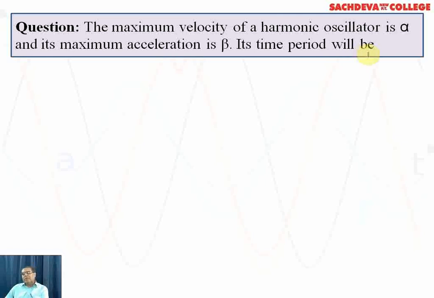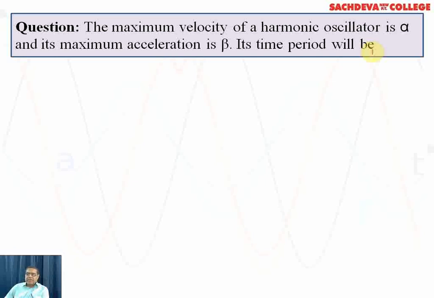Well, in the function of velocity of a harmonic oscillator, there is a concept, that is, there is a function called A omega, and that is supposed to be the velocity amplitude, or sometimes we say it as the maximum velocity of the harmonic oscillator. Similarly, when we consider the acceleration of harmonic oscillator, the function will be of the form of A omega square. So A omega square is the acceleration amplitude, and otherwise it is called the maximum acceleration.